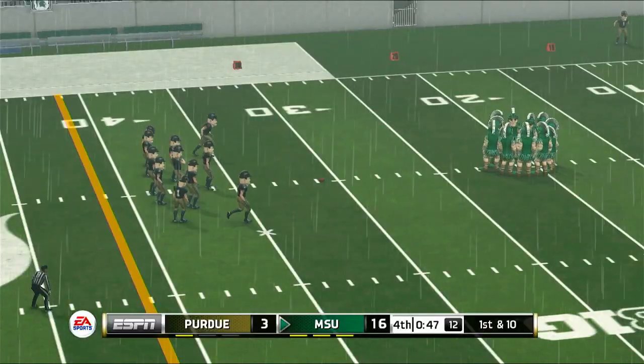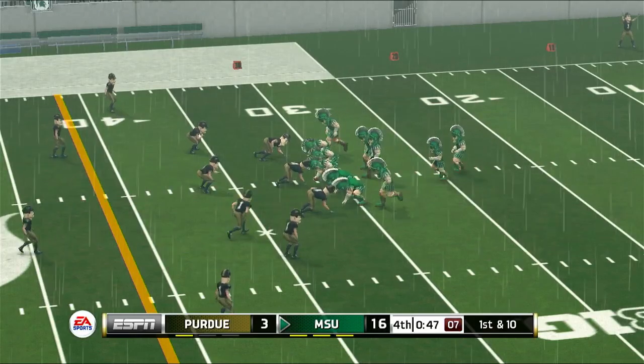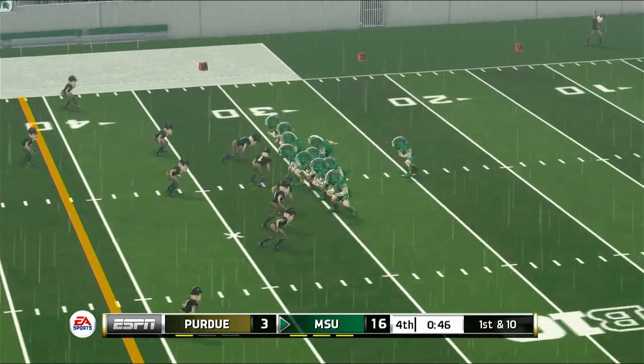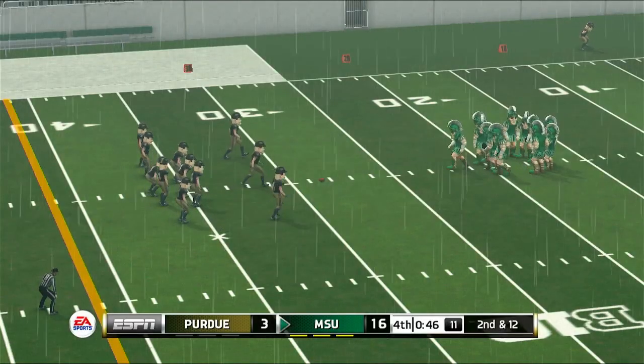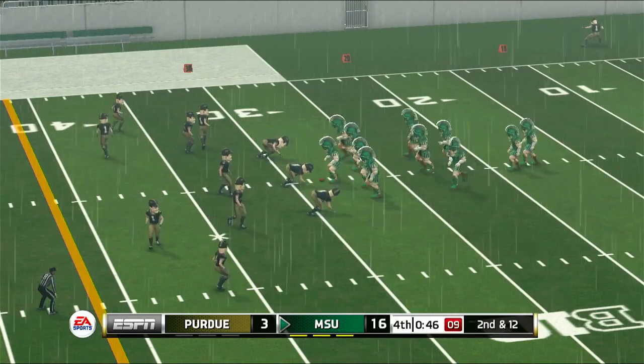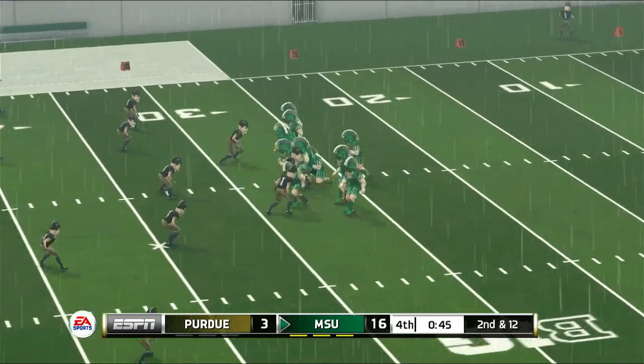First down, 10 yards to go. Ball on the 31. We should just see the quarterback take a knee right here, winding down the rest of this clock. Nothing more demoralizing for a defense than seeing the opposing quarterback take a knee. Purdue's called their final timeout. Takes a knee.